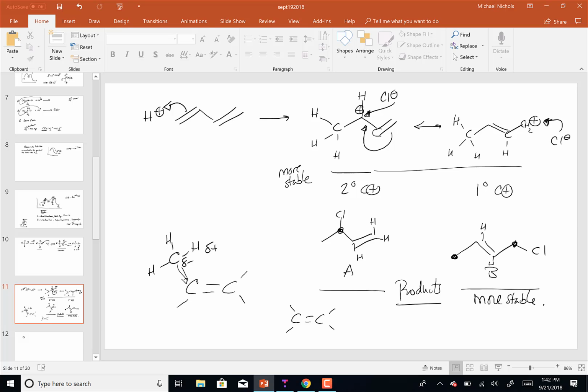Okay, what was the point of this? The point is to give you an idea of a reaction that has a kinetic and a thermodynamic element here. In order for the kinetic and the thermodynamic elements to be there, basically the most stable intermediate has to produce the less stable product. And the less stable intermediate produces the more stable product. Because if the more stable intermediate produces the more stable product, game's over. There's no conundrum. But if the more stable intermediate produces the less stable product, and the opposite's true, now I have the ability to change the reaction product by changing the temperatures.